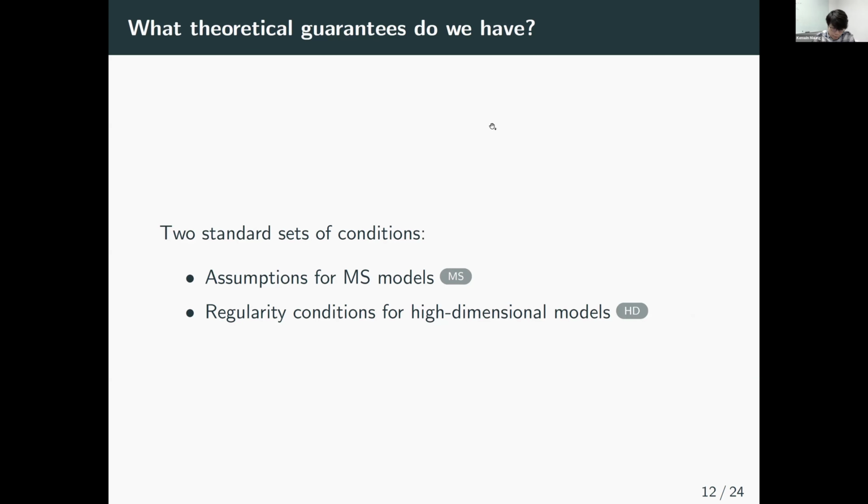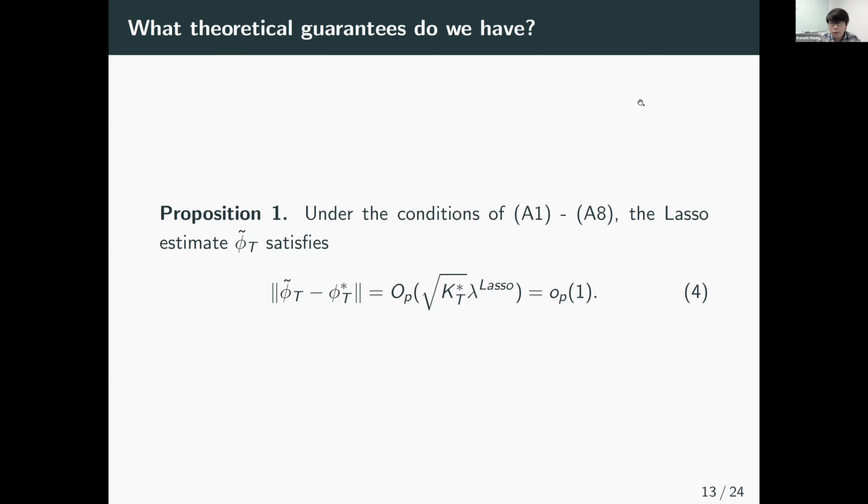So there are two sets of conditions that we require. Because the structure of this paper is relatively general, at least in the theory section, we don't assume that we have a normal distribution. So all the theory would hold for very general distributions too. And because we have that high dimensional aspect, we would also assume the typical regularity conditions for high dimensional models, for example, a restricted eigenvalue condition. Under all of those conditions, we can show that the lasso estimator will give you a consistent estimate.